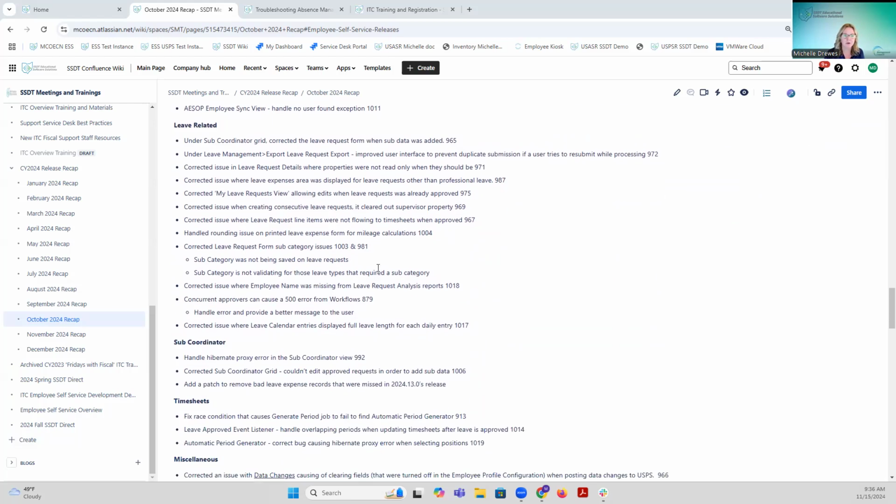We had quite a few corrections for leave related items, whether it was a leave request, leave calendar, or under the sub coordinator grid. So just to go through some of these here. This first one, under the sub coordinator grid, we corrected the leave request when some sub data was added.